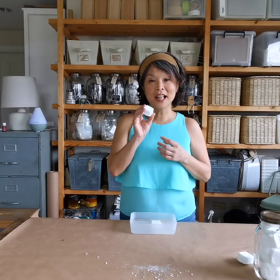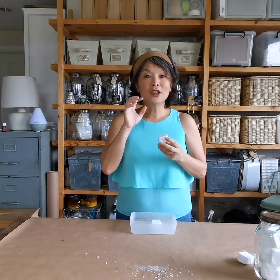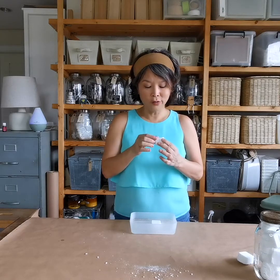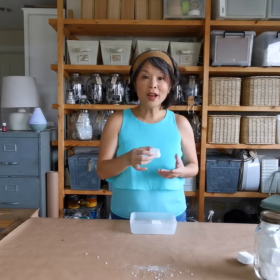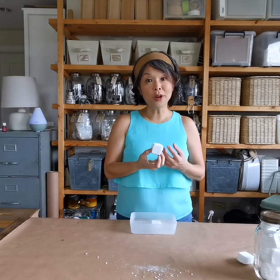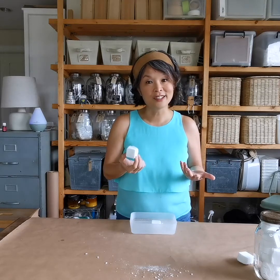Since our steamers are blank, I have an extra tip: you can use them as a toilet bowl cleaner — just add a cleansing oil like lemon or citrus fresh, drop it in the toilet, and then brush. It's a natural way to clean your toilet bowl without chemicals — you just have baking soda, citric acid, and essential oils.